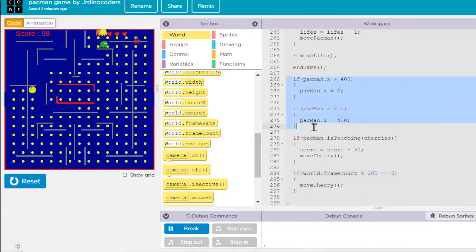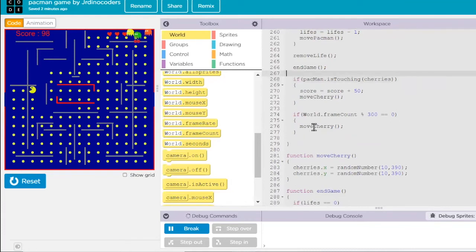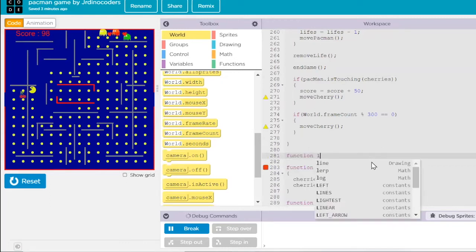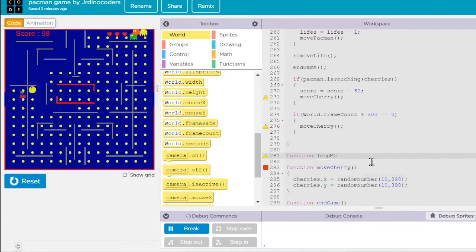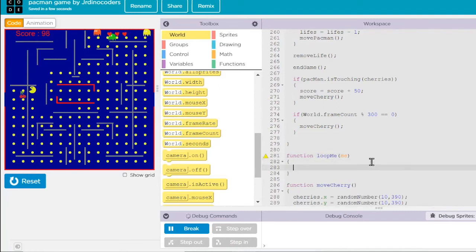Let me cut this code and make a function. I will give the name to the function as loop me. And we are taking the sprite named me. Now this me could be any sprite. It could be Phantom 1, Phantom 2, Phantom 3, Phantom 4, or my Pacman.